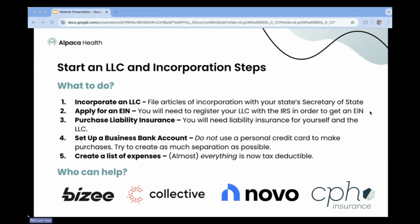You'll need a business bank account and you'll need to start thinking about finances. We typically recommend, even from day one, practitioners separate out their personal spending from their business spending. It's just easier down the road for taxes and things like that. There are a number of great business banking solutions out there, from your traditional bank to new tech startups like Novo. Pick whatever feels best for you.